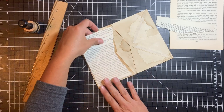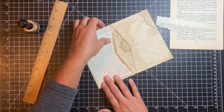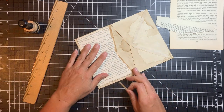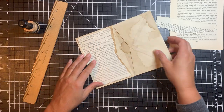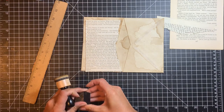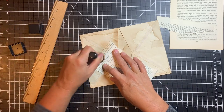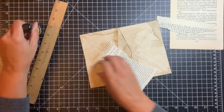And then I actually, because the bottom part has more of a border, I may just tear off a little bit more up to there as well. Yep, I like the way that looks better. And now before I glue this down, I am going to distress the book page because I want it to kind of fit in with the coffee stained style of the envelope. And for this one, I am using gathered twigs.